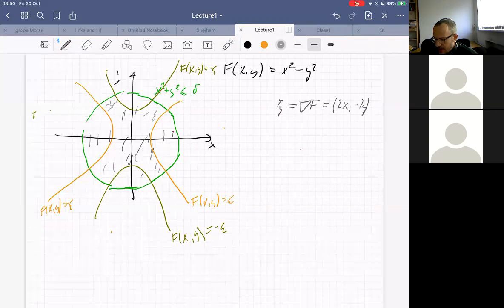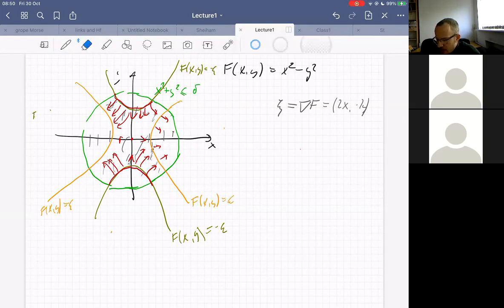And how does the vector field go? Well, the vector field contracts along the y-axis. So it goes in here and it goes over this axis. And here is the critical point. Okay, so we have the exit set. I should also write one more thing, but now I forgot what is the correct way.